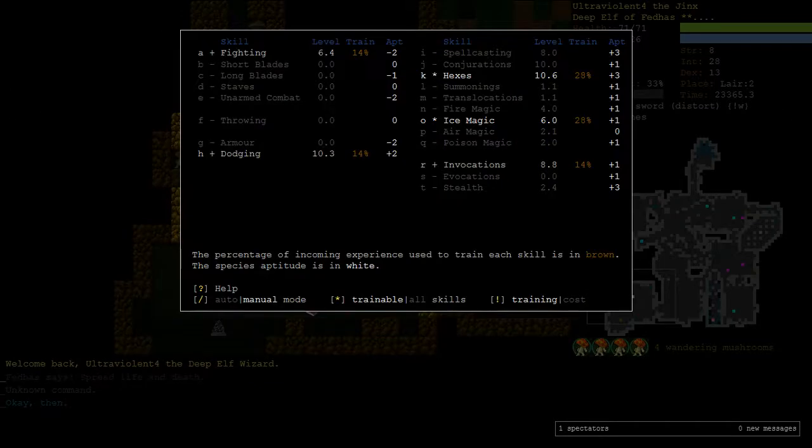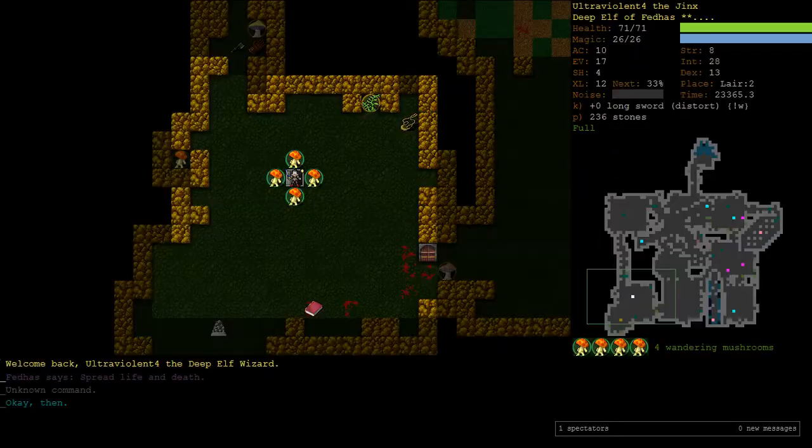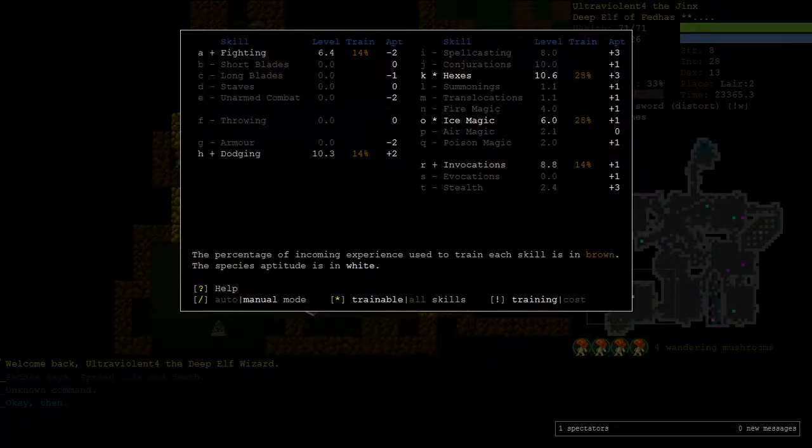I just noticed I'm still training hexes, which is something I said I'd stop at 10 skill. Because 10.6 is not something that is very pleasing to me, I'm going to train it to 11 and then I'll turn it off. Once we get Ice Magic up to around 10, so I've got Ice and Conjuration in equal parts, then I'll start training Conjurations again probably. We'll have to see how we go.